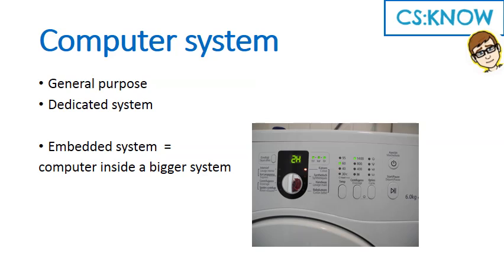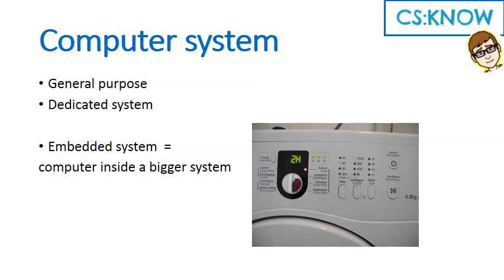We've got general purpose, dedicated and embedded systems. So a general purpose machine is something that can do different things. So what we would have at home, maybe you play video games on it, maybe you go on the internet on it. You can do different things. You can turn your hand to a lot of different tasks. Dedicated systems do just perform one task, like controlling traffic lights or air traffic control. That's their only job. You're not going to be playing games on them.